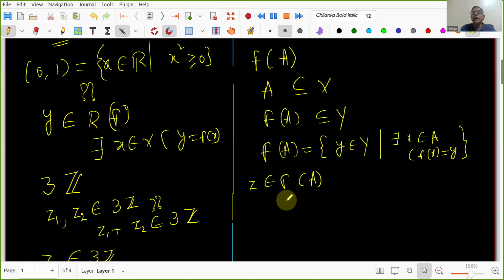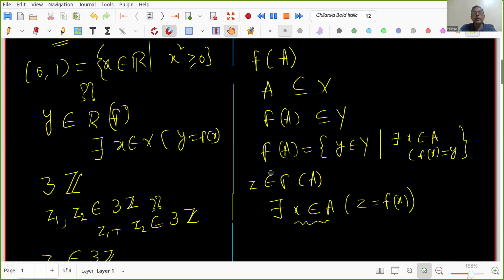Okay, no problem. Kathy, can you tell? So Z belongs to f of A. This implies there exists X belongs to A such that f of X is equal to Z. Very good, wonderful. Okay, this is the meaning. So here you see that x belongs to A was written. Range of f has x belongs to X written, right? Range of f is also like f of A only, right? A is a subset of X means A can equal X also. In that case, it is that.